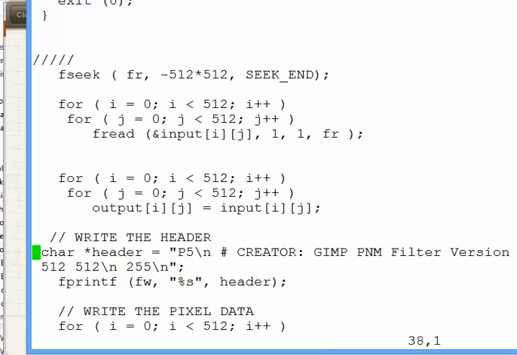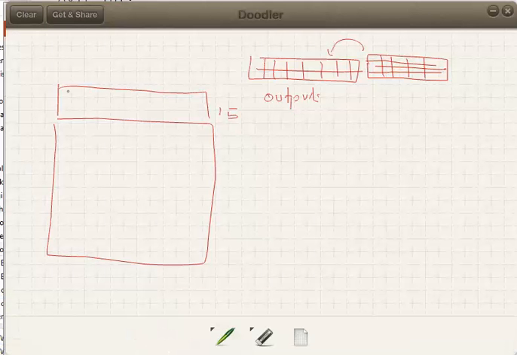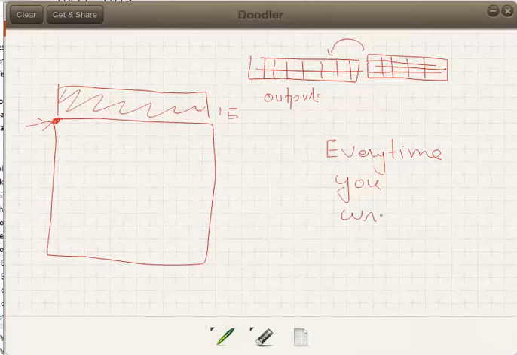Now once I've written the header, my file pointer is here. Every time you write, the file pointer advances. So I've written 15 bytes and now the file pointer is right here.